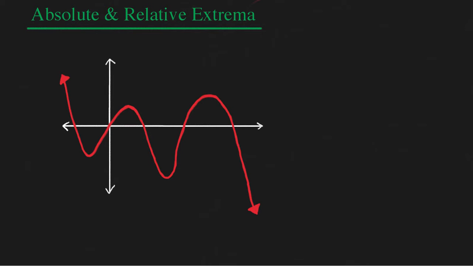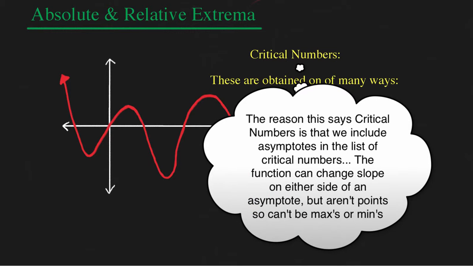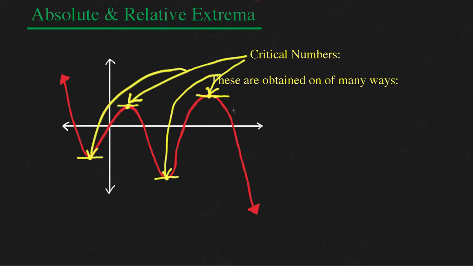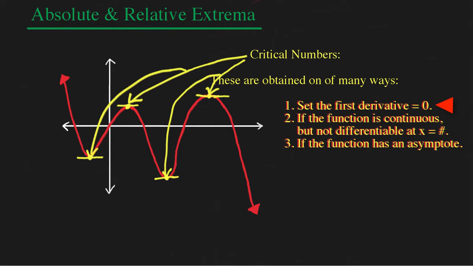Okay? So this whole time I've been talking about these things called critical points. What are critical points? Well, critical points are your possible maxes or mins. Okay, so the first way we did it was we said set the first derivative equal to 0. That's anywhere we have a horizontal tangent line, so that's indicated by a derivative equaling 0. Well, how do we find all these critical points? Well, there's one of three major ways. We discussed the first derivative equal to 0.